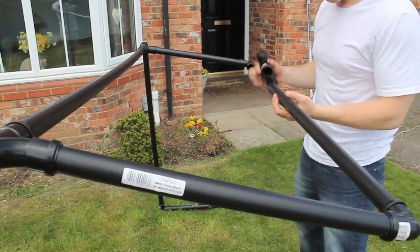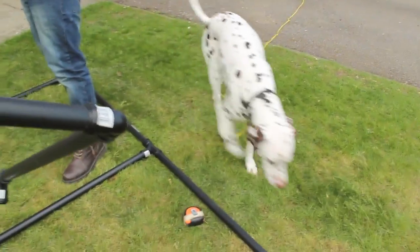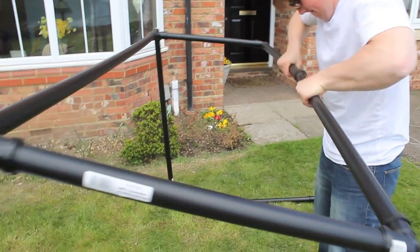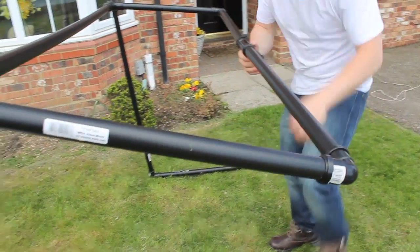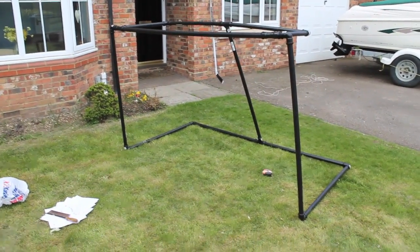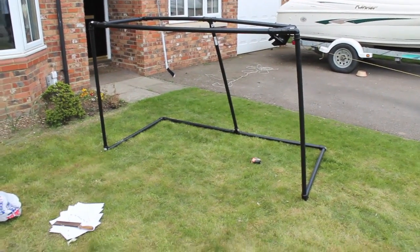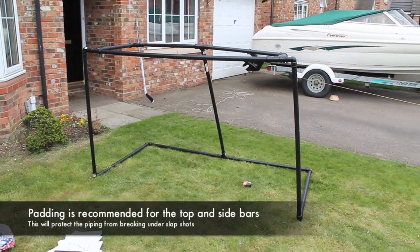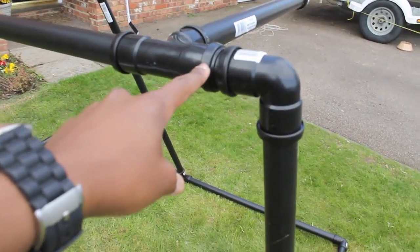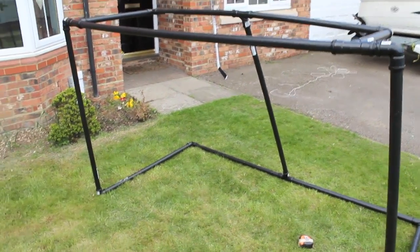There's the top shelf getting put in now. So there you have it — there's the unfinished goal. You can see it's got a top shelf. As we said, it's only an inch shorter than the official goal size, which is pretty sweet. Ours worked out to 71 inches after we measured it once it was set up. But it's best to just expect to have to cut bits and extend the length of bits — this is a freestyle project. Don't expect it to go smoothly, because sometimes a connector will go in too little on one side and too much on another.